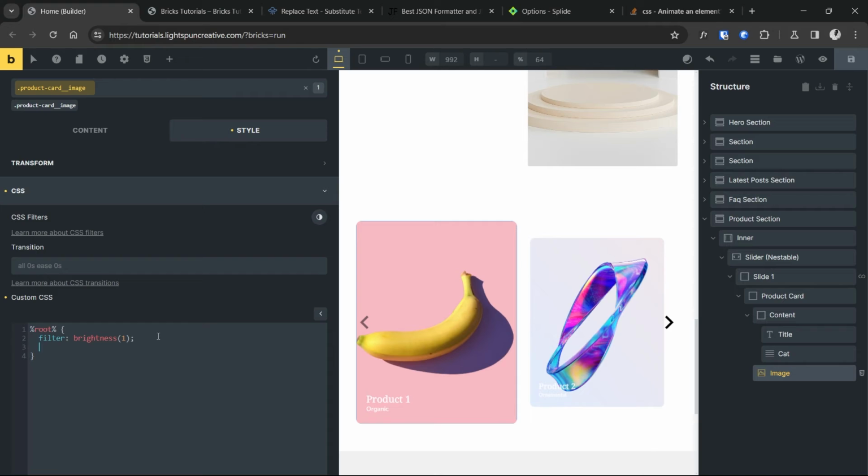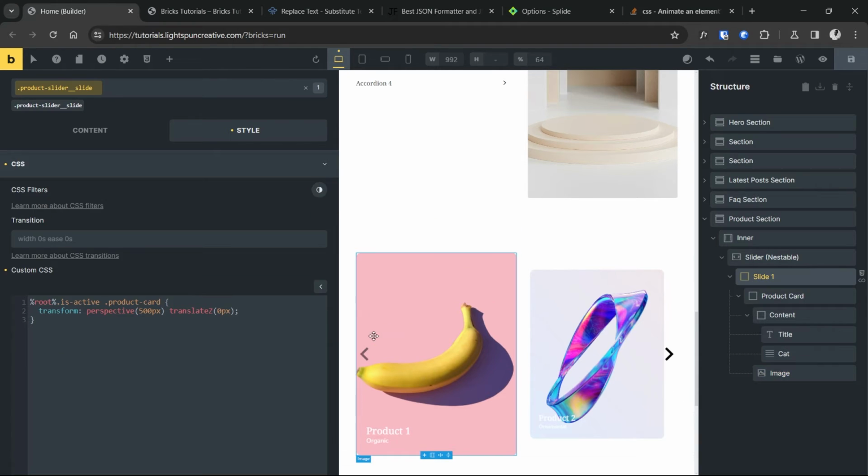I'm also going to add a transition. So this process is going to keep repeating across this video as we make these changes. So transition filter 0.8s. I'm keeping this 0.8 seconds consistent. That's 800 milliseconds from what we have in our slider settings, where the transition is also 800 milliseconds. That way we can sell the illusion that everything translates or animates at the same time with the slider movement. So I'll save that. And then we'll come into the active state and reverse or modify this filter setting.